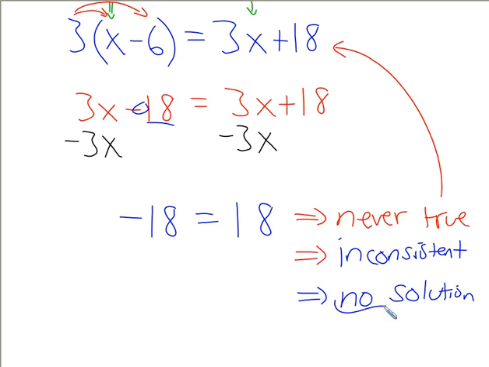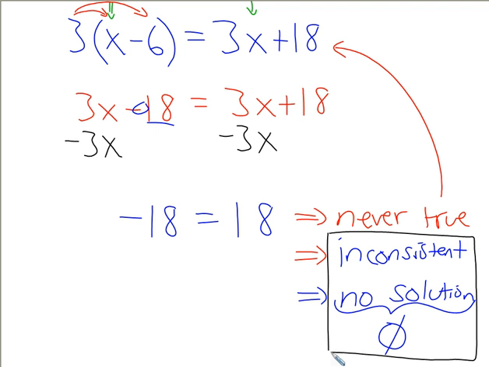And a nice symbol for that is this sort of 0 with a line through it, right? Which represents what's called the empty set. So we're saying the solution set is empty. There's nothing in there because there's no solution. Right? So this is our final answer. Right? Make sure you put both, that it's inconsistent, that's the type of equation it is, and also that there's no solution because the directions are asking us about what the solutions are, and we want to make sure we're clear. There are no solutions to this equation.